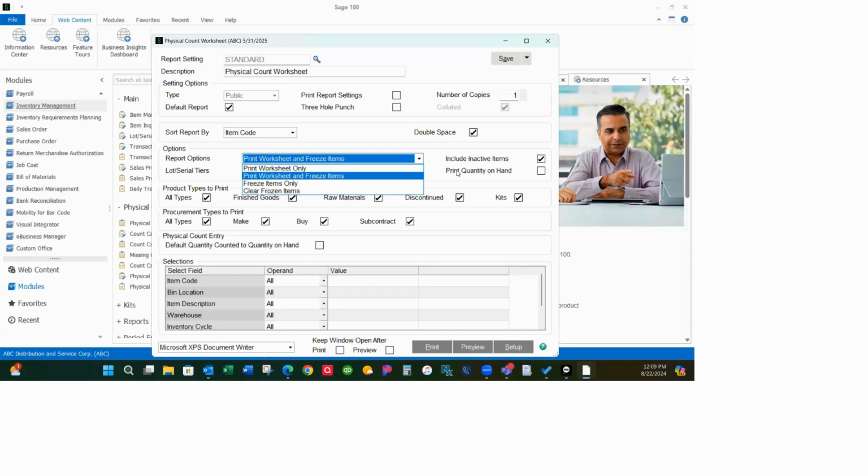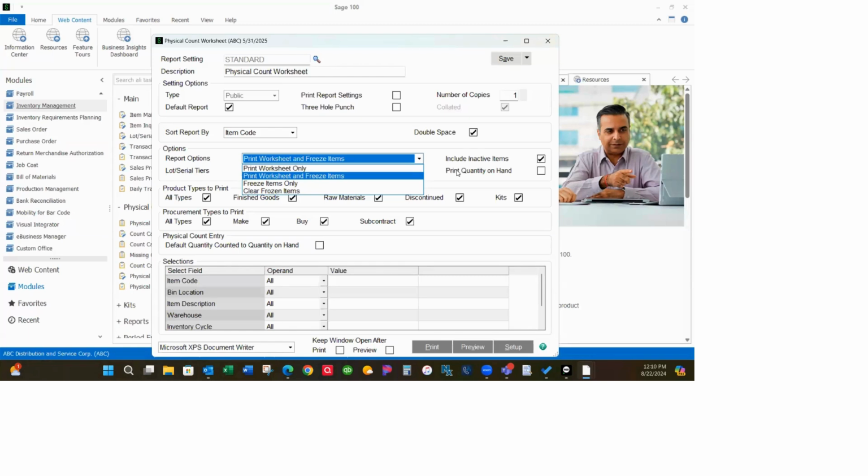Okay, so now, what does freezing inventory mean? When you are getting ready to do your physical count, you want to come in there and freeze your inventory so that the system effectively takes a snapshot of what you have in inventory. And then technically, after you freeze inventory, you can go on about selling and receiving, shipping and receiving your items.